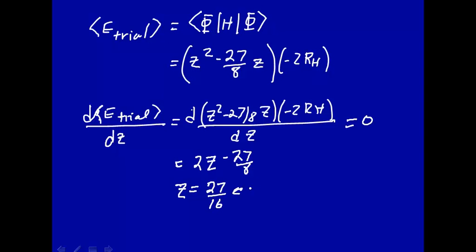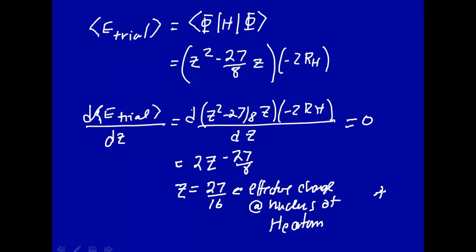So this is the effective charge at the nucleus of the helium atom. Our model was, here we have a +2 charge, and here we have an electron here, an electron here. This electron is not seeing the full +2 charge because of the screening effects of the other electron. In fact, it is seeing not 32/16 of a charge, but a reduced charge, 27/16 of a charge. And similarly with this one, this electron doesn't see the full +2 charge of the helium nucleus. It only sees 27/16 of it.